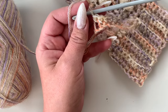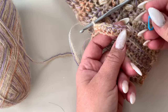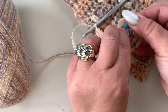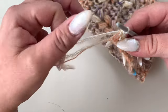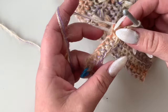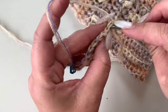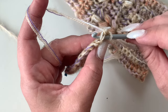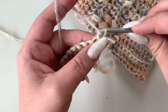If you are a beginner, go ahead and put a stitch marker in your very first stitch, which is this one right here. So this is your first row. Now you are going to chain one. So step up. This is your turning chain. It doesn't count as a stitch. And in your very first stitch, you are going to make one regular single crochet. So you have this V right here. This is your first stitch. You are going to go under both loops to make one single crochet.